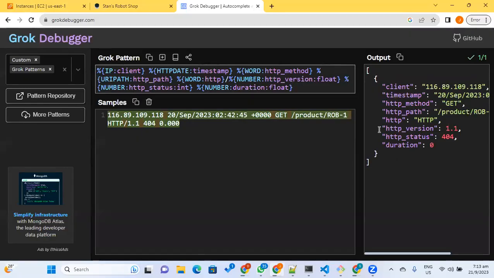This is the JSON query. You know how we can query JSON? We are already querying YAML, right? So with this one we can easily do some analysis on this data. Okay, so let's save this pattern.